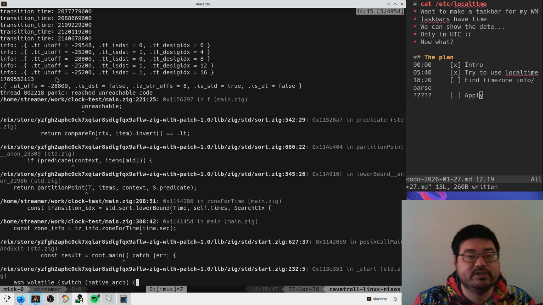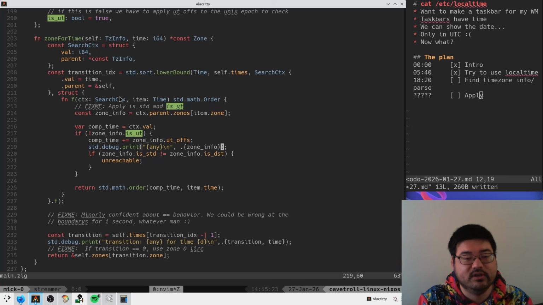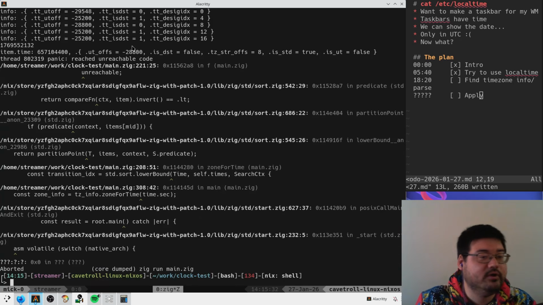So here we are seeing that this is defined in local time. Can we print out what this time is? I'm a little confused.